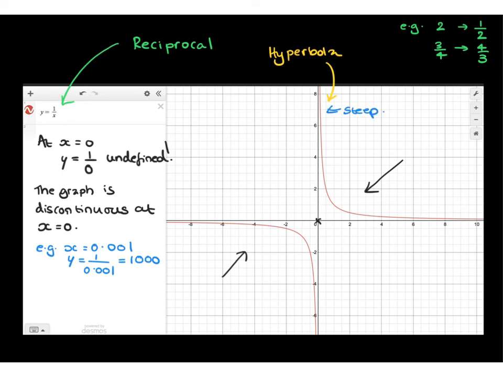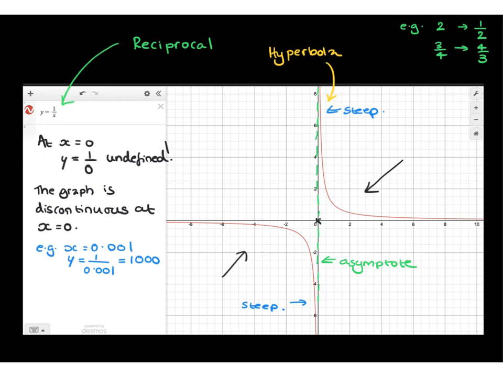And a similar sort of thing happens here when x is very, very small and very, very negative. So what happens when you try and divide 1 by a very, very small number? You get a very, very large answer. So the graph gets closer and closer and closer to this y-axis, but it never actually crosses the y-axis. So there's a mathematical word to describe this behaviour, and we say that the y-axis is an asymptote. That's the spelling there, asymptote.